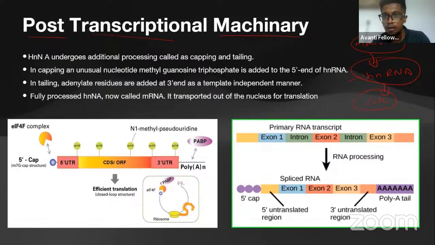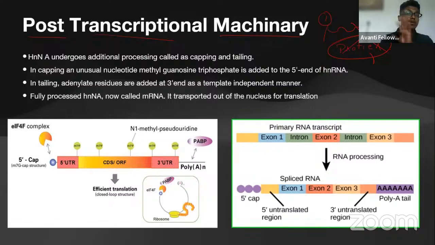Now first we have to understand what type of RNA it is. If I look at a prokaryote, the mRNA has a continuous reading frame. That means from base pair 1 all the way till the last base pair, all of them will result in the formation of what? Protein. But our eukaryotic RNA is not like this. Our eukaryotic RNA is quite interrupted.